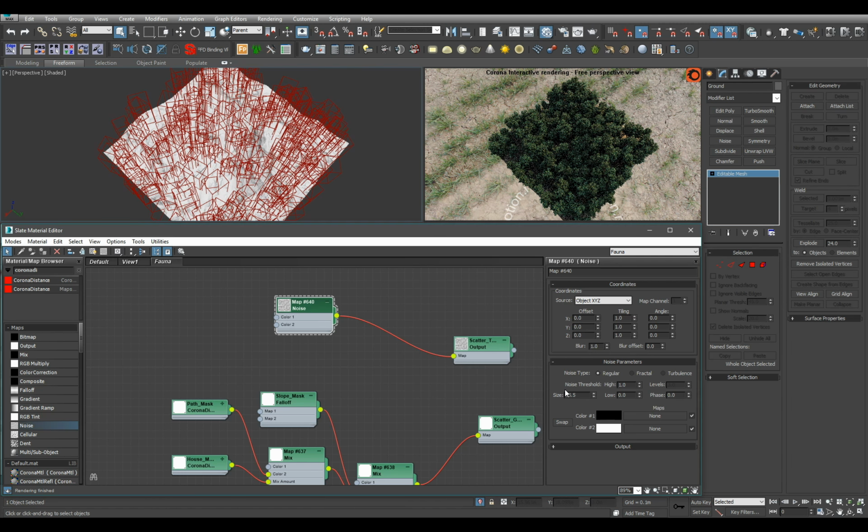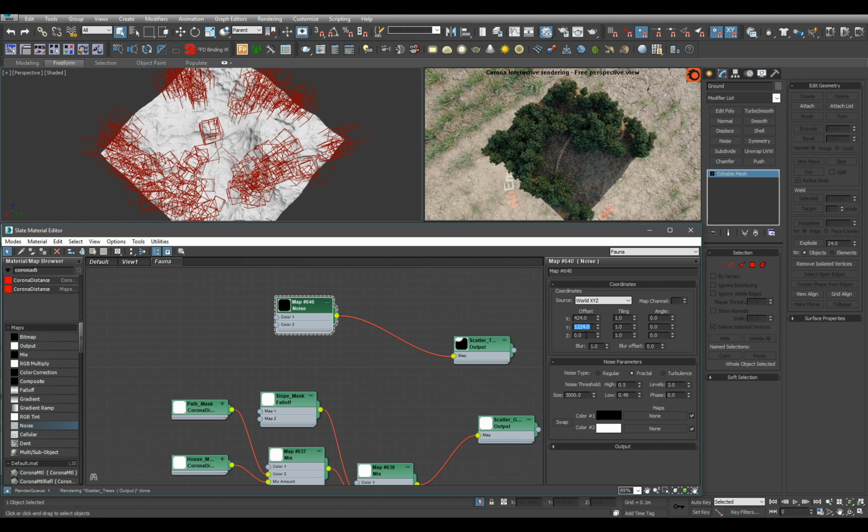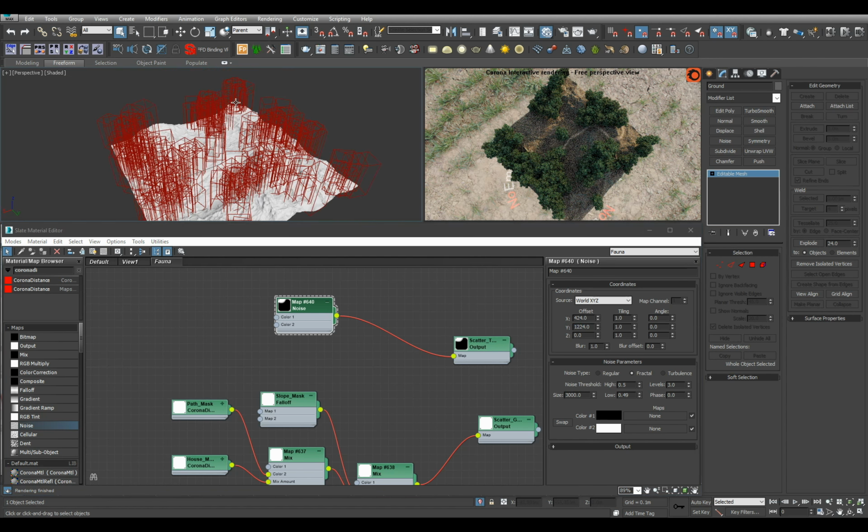And we can sort of play around with the offsets to get them the way we want. Just some randomization. This is ridiculous, I think. Yeah, let's say we like this, for example. And now I want to combine it with the house mask. So again, this will be the mix amount. And in the white slot will go the house mask. So now you should see that some trees maybe here disappear, but probably none because the house was somewhere where the trees already aren't.